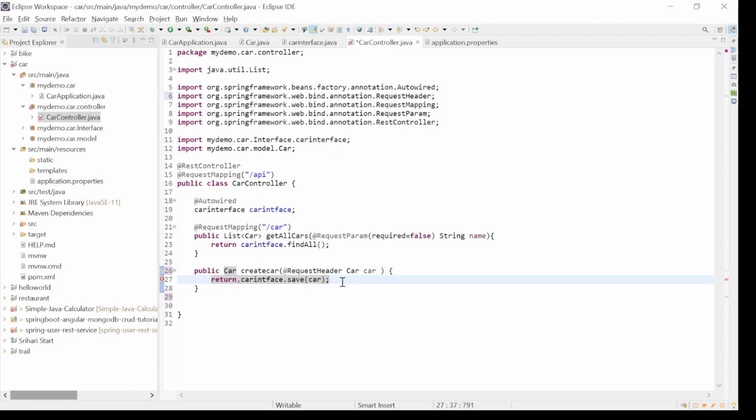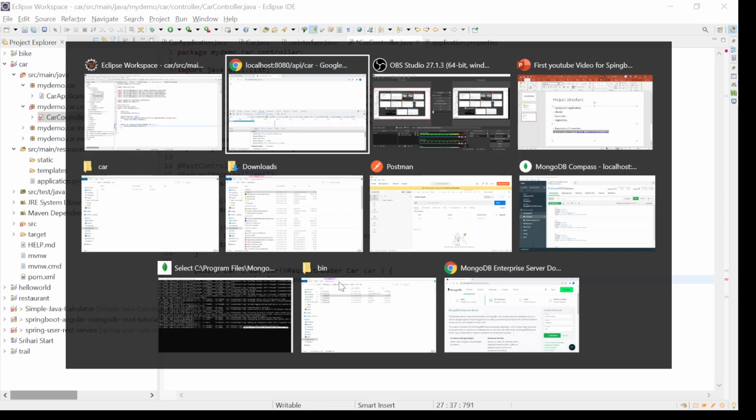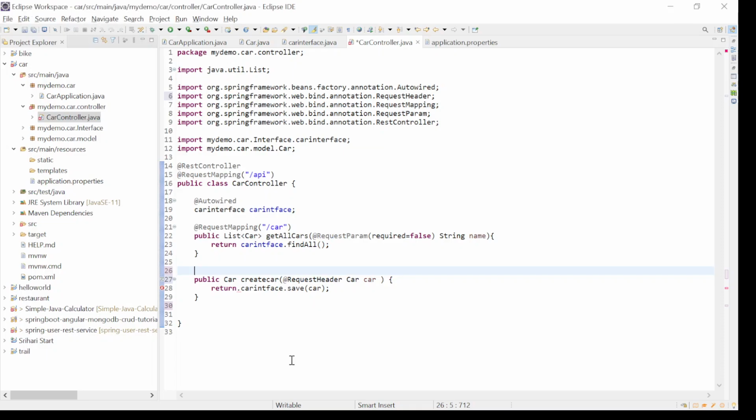Restaurant model. What is the error here? Yeah, one thing that we are missing here again is the request mapping. So now let's see. Request mapping, and in double quotes, you can give it as car. Now, did that resolve the issue?